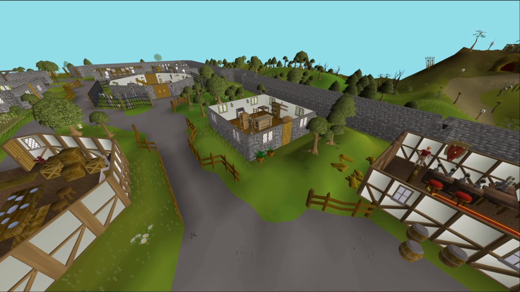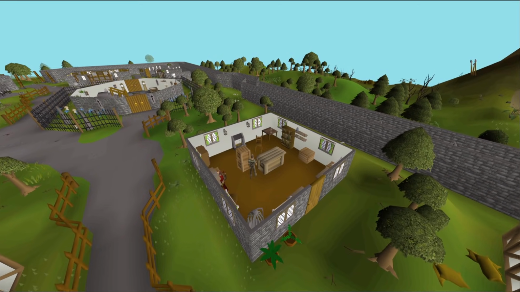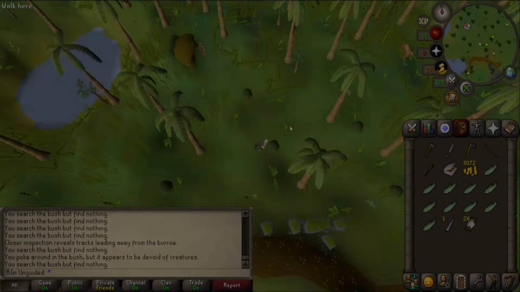I knew what I needed to do. I need to get my hands on some of the hunter gear. From the few people I did see wearing this, I did only see the polar kebbit fur. I'm going to assume that all of the hunter gear is warm clothing. So I'm going to head over to Yanille, pick up some traps and get hunting.